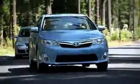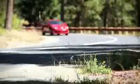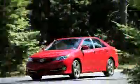Some models get a lot more than that, with the hybrid model actually weighing 220 pounds less than it used to. The SE model that we're in right now is actually the nicest driving of the bunch. It's billed as the sporty model, and while that is true and does outhandle the rest of the vehicles in the lineup, it's also a near luxury sedan, and there's a lot of reasons for that. Along with a nicer interior, there's also this very relaxed V6 engine that's nice. The wider tires just make it sit nicer on the road, and the stiffer steering makes it a more solid feel when you're out cruising on the highway.